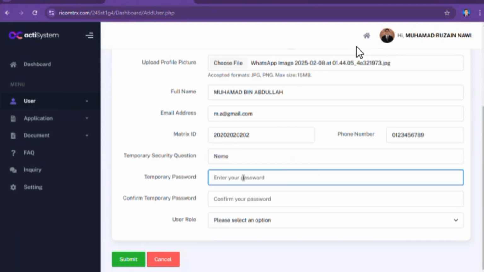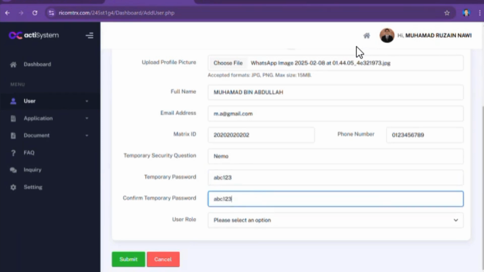For the temporary password section, the password is not hidden, so the admin can see it because the admin needs to make sure that he didn't mistype the password. So I'm just going to give it ABC123 and another ABC123.